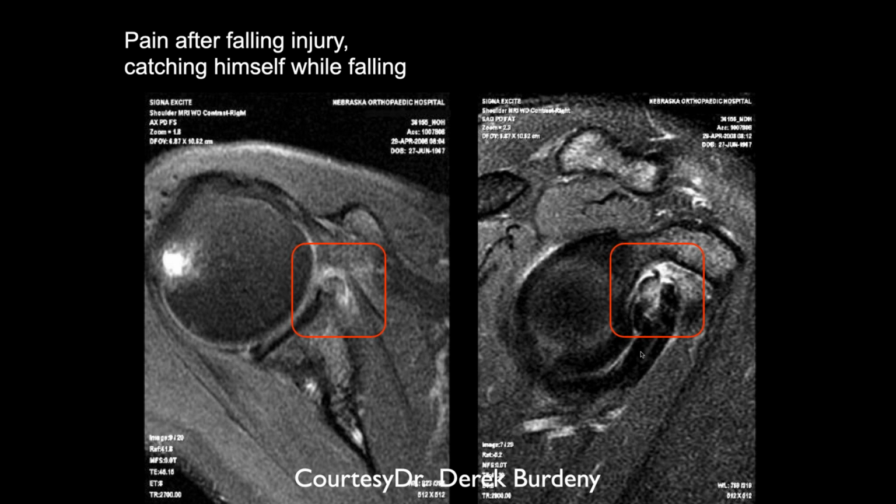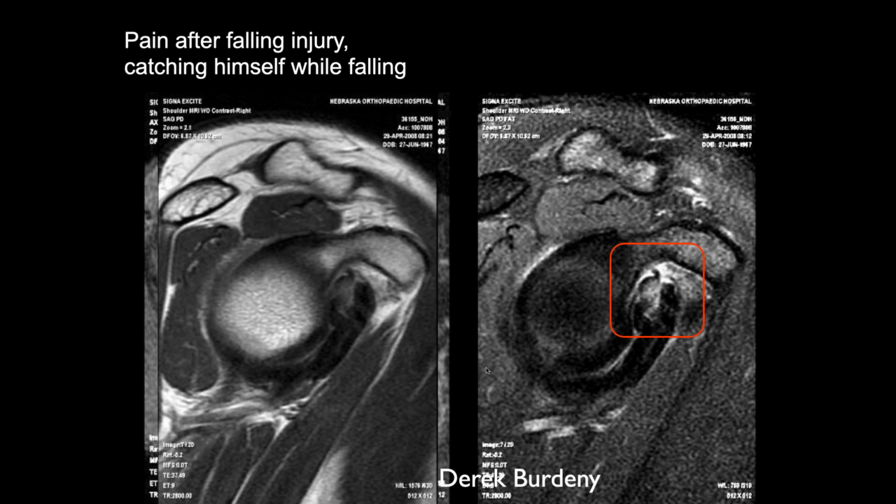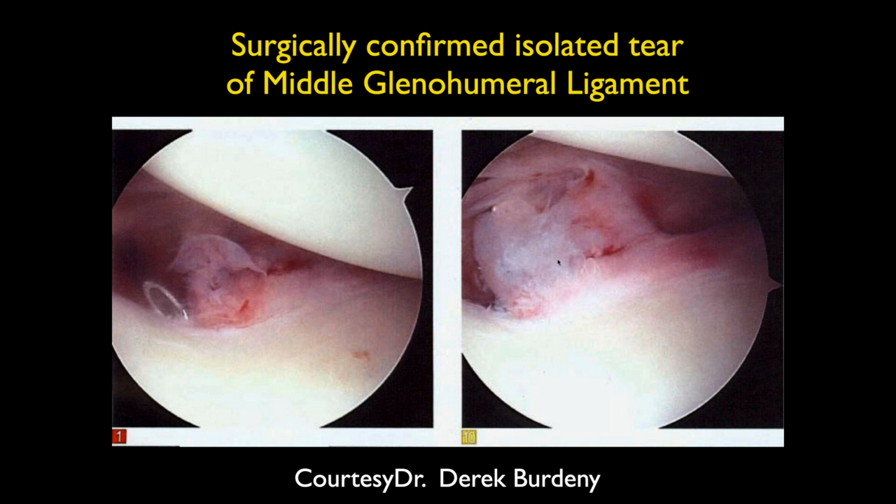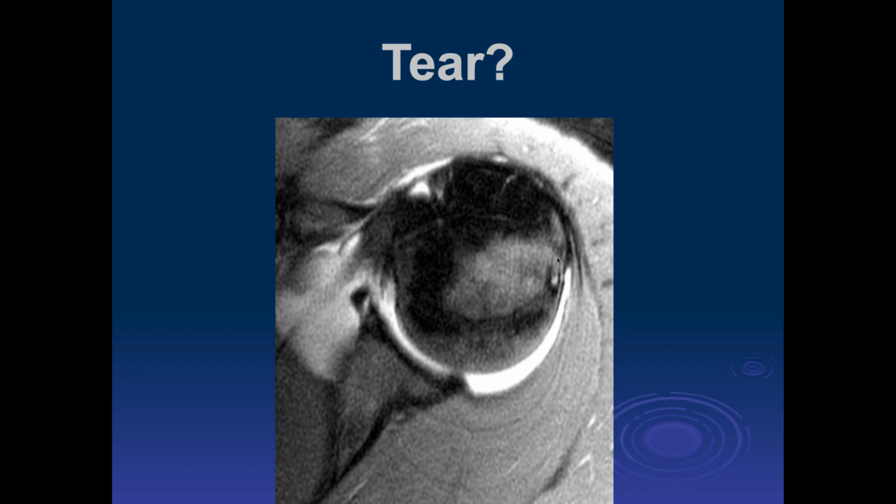We had all the images. It comes down here and fuses with the subscap. Oh, okay. So then that's a middle glenohumeral ligament. Yeah. So it comes down and fuses down here. And there it is arthroscopically. We can see the tear of that structure right in through here arthroscopically. So this was a tear of the middle glenohumeral ligament. Okay. Good. Jennifer?